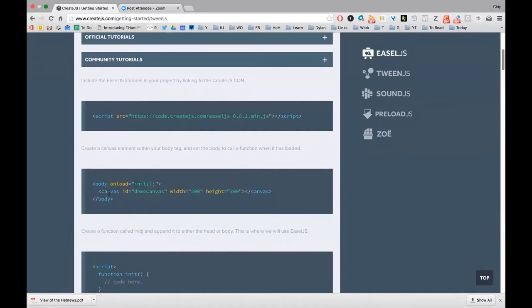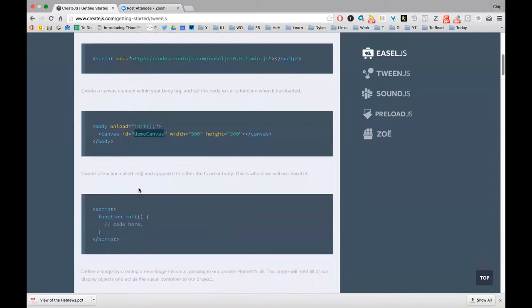And this is the canvas tag that's come around since HTML5. This is the attribute ID, and this is the name of that canvas. You can designate it a name. This has to be unique on the web page that you're on. So this particular canvas, its nickname is Demo Canvas. That's what we're going to refer to it as. It has a width, kind of like a stage here, a width of 500 pixels, a height of 300 pixels. And there's the end canvas tag. So that's pretty simple.